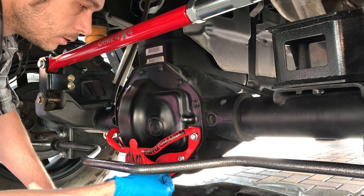I know a lot of you guys are like, where's your air tools? Where's this? Where's that? Look, it's like 6 o'clock in the morning over here. I'm not about to bust out some crazy loud tools and wake up all my neighbors. Plus, I need the workout anyway.